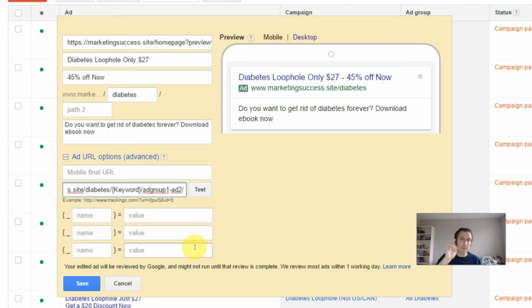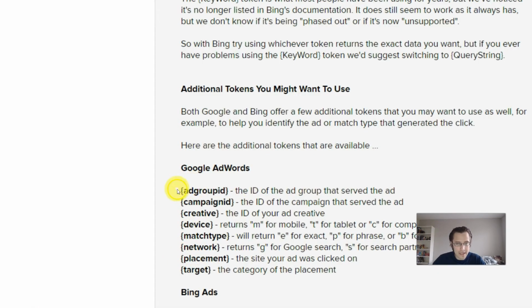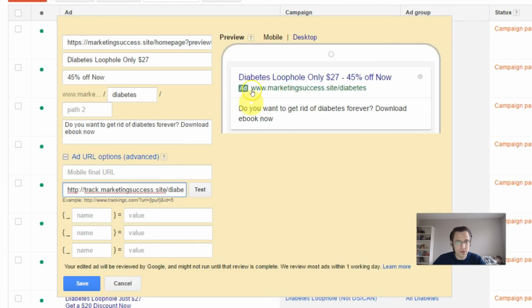So like I said, the maximum tokens or sub-IDs you can use is five. But in this case, instead of using a slash, you could use a dash. So you can say keyword dash and then whatever it says here, so ad group ID, for example. Let's copy that. And what that's going to do is automatically tell you the ad group. There you go. That's going to tell you what keyword and then what ad group it came from.